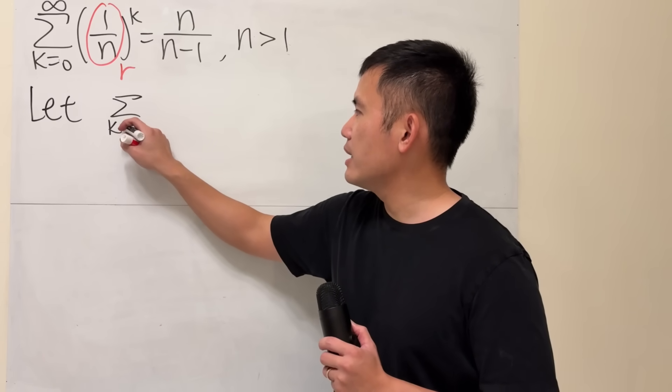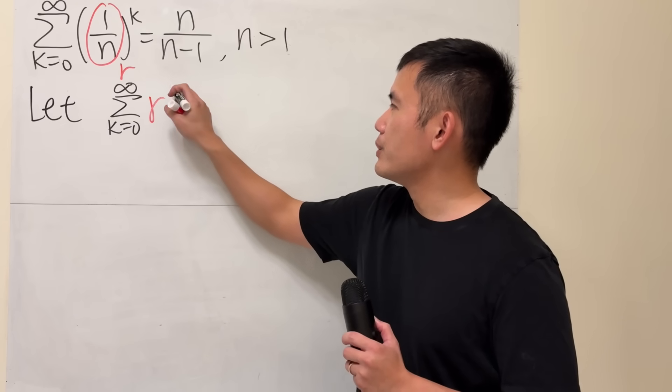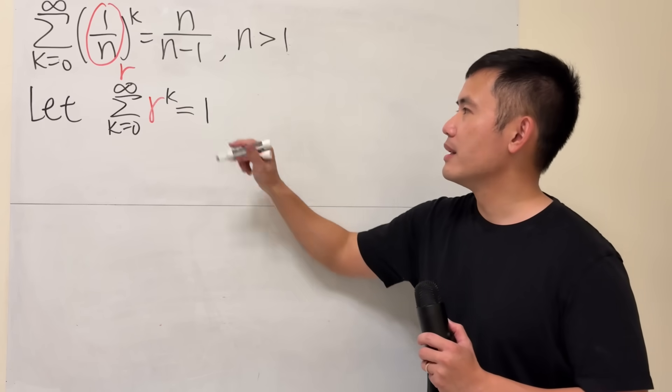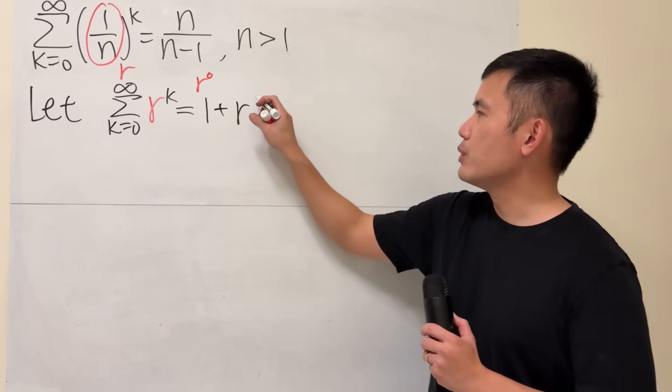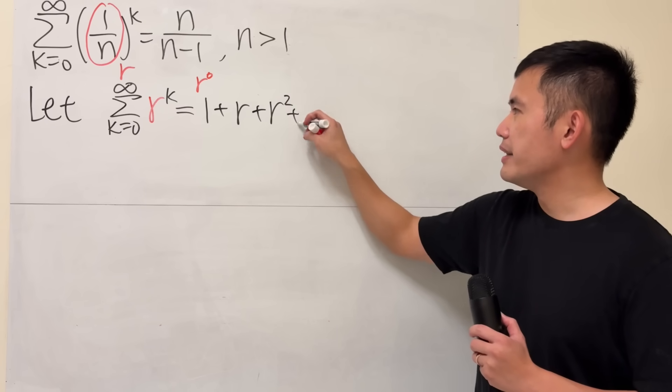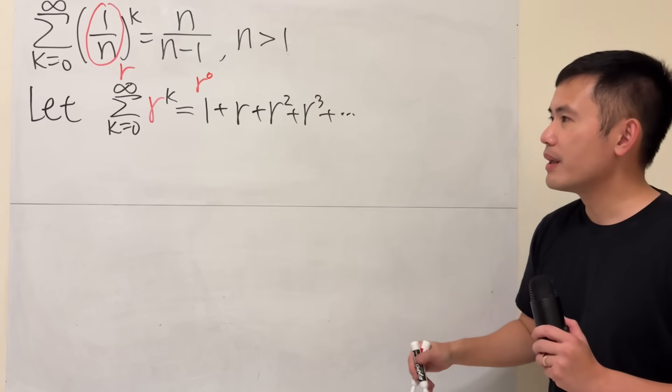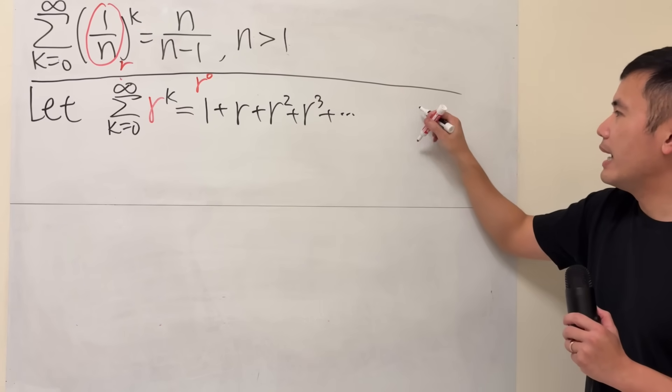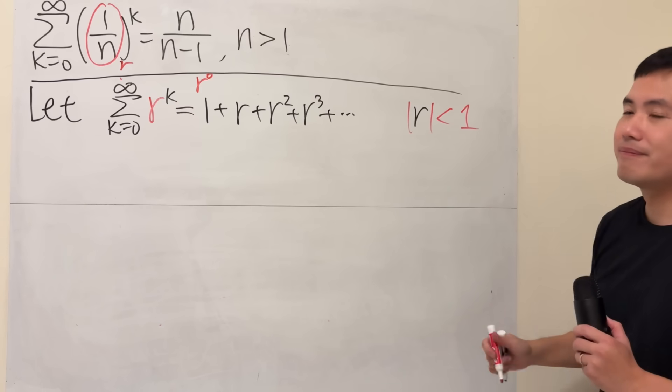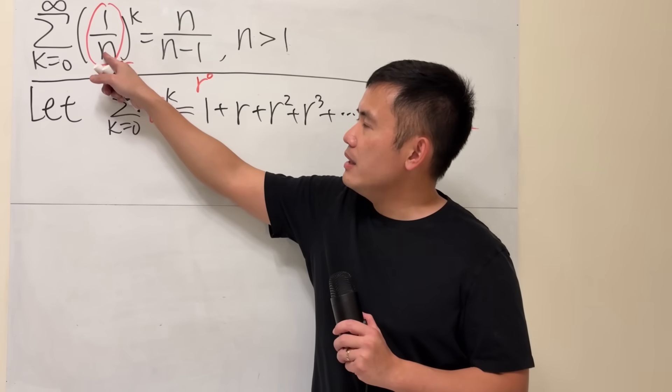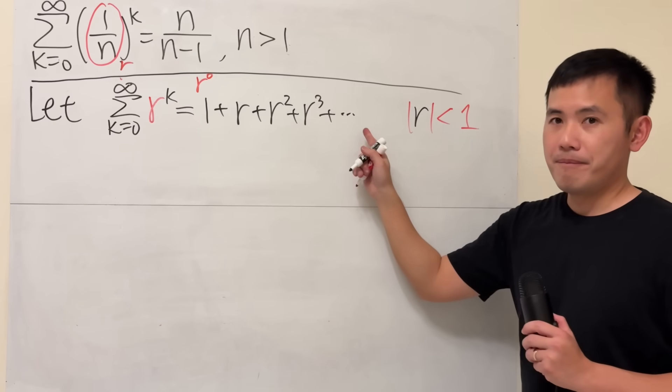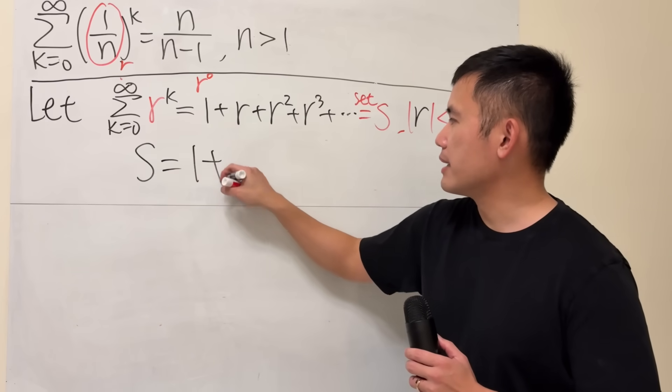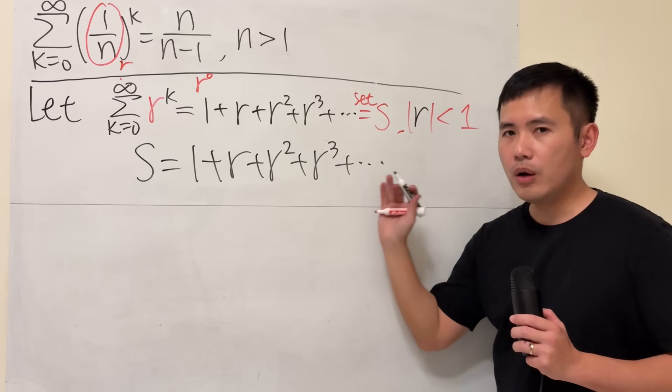here is my summation, as k goes from 0 to infinity, and we have r to the k's power. And again, I'm just going to write it out. First, we have r to the 0's power, and that is going to be 1. This is r to the 0's power. And then the next one is r, plugging 1, which is r to the first, and then r to the second, and then r to the third. But, of course, we just keep on going forever. So, in this case here, though, for my proof, I'm going to indicate that I want my r to be with absolute value less than 1. Earlier, when n is greater than 1, 1 over n, of course, it will be less than 1. So that's fine. Now, I'm going to call this expression s. So set this to be s. So s is equal to 1 plus r plus r squared plus r cubed, and so on. All the powers of r. We start at 1.